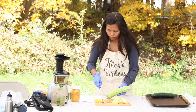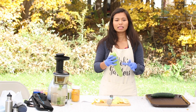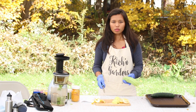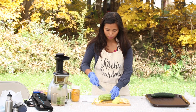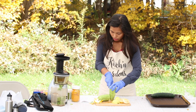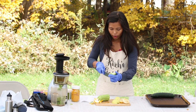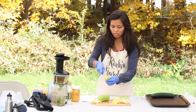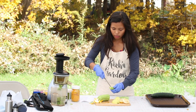So for the bitter gourd juice, you just have to find bitter gourd, and it's kind of hard to find unless you go to an Asian store. They always have bitter gourd, or an Indian store. But if you can find bitter gourd, the next best thing to do is to find bitter gourd tea. They actually have teas made of bitter gourd, and it actually helps improve the blood glucose level as well. According to the National Bitter Gourd Association, they found that this is rich in a lot of phytonutrients, and they found 32 bioactive compounds. So this is a powerful plant to add in our diet and even to juice.